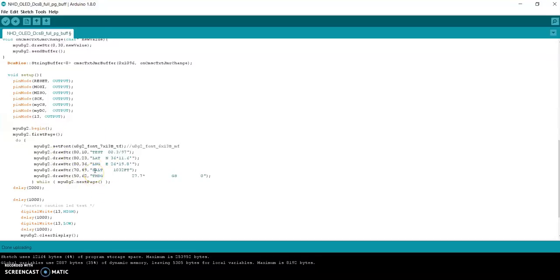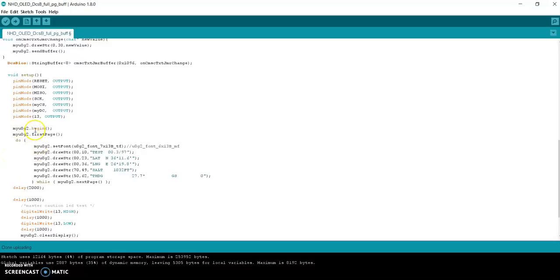But I couldn't get this to work with DCS BIOS. All it would do is I can send out whatever I want, draw a string on the display, but it wouldn't update as DCS BIOS would send data. So I just don't know how to use this method properly. So I just use it, like I said, as initiation.